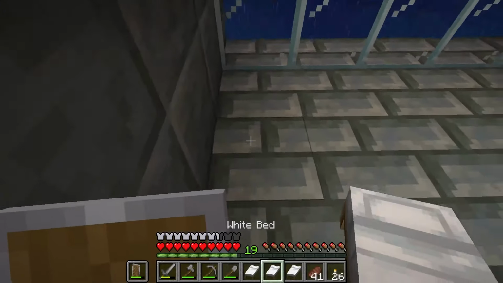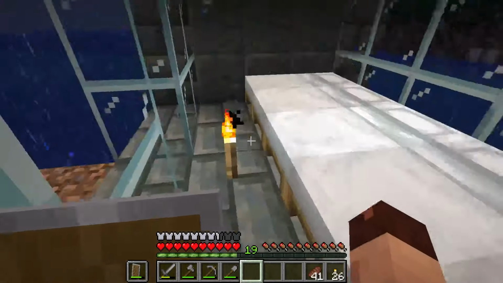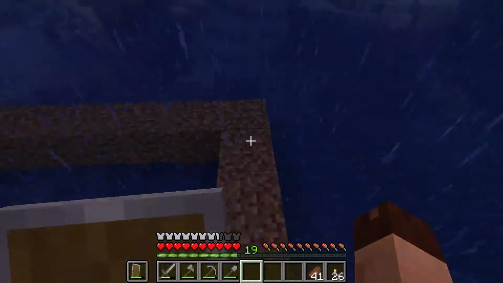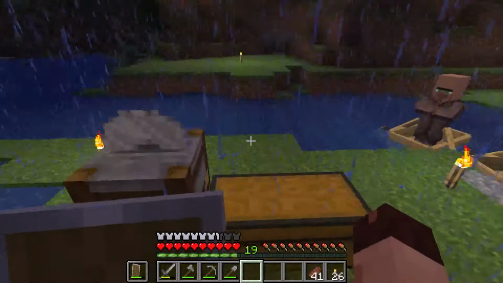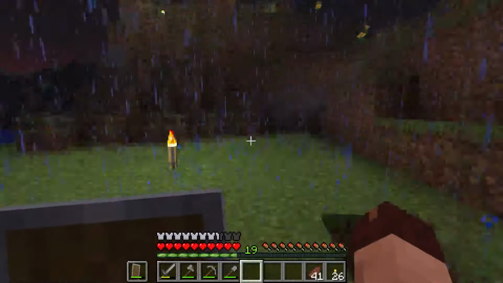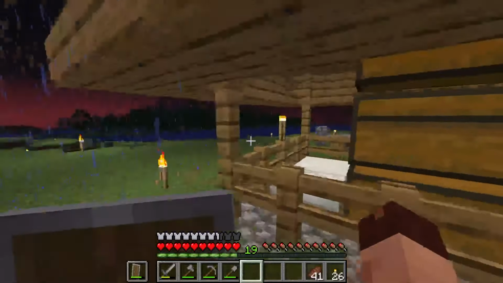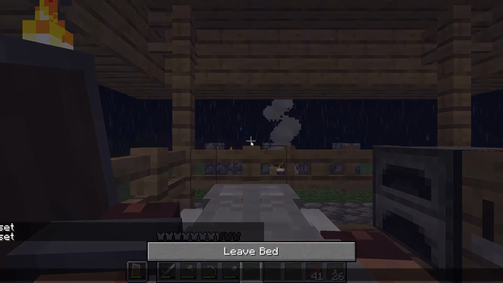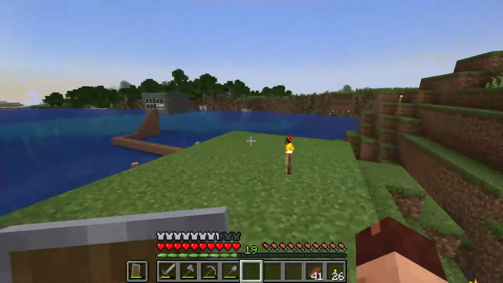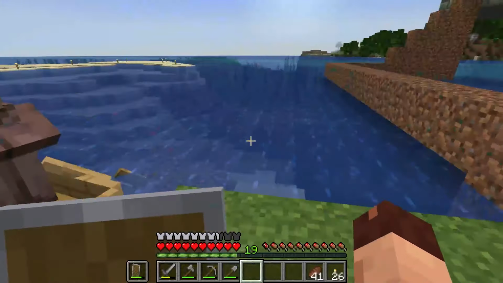He's out the way. Our bed's in. Alright, once it gets dark, we should be able to get these villagers in here. Actually, I think I might hold off on that until I get everything built before I get the villagers in there. Let me just head back up to my bed. Get rid of this dang rain. Alright, goodbye rain. Cool. I'll get you guys in here when it gets dark again.